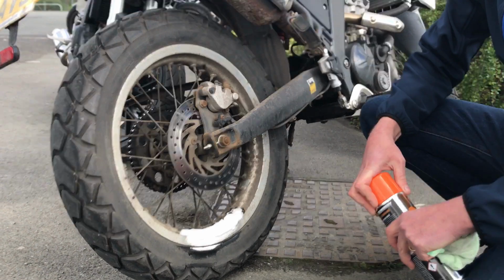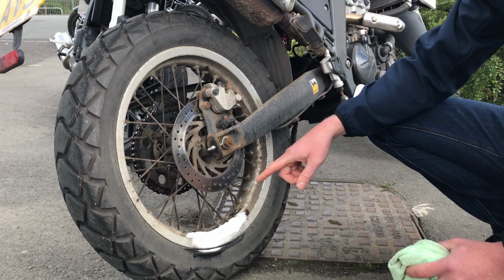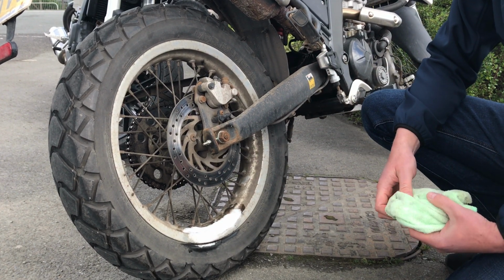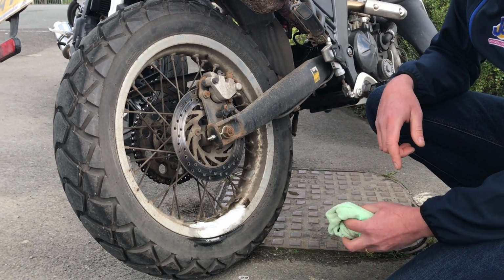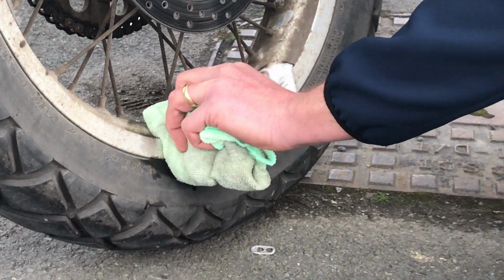leave it for a minimum of 5 seconds. There is no maximum, really, and it can go on plastic, it can go on alloy, it can go on anything, any surface on the bike. So we've probably left it there for 5 seconds or more. Just get a rag, a clean cloth, and you literally give it a wipe.